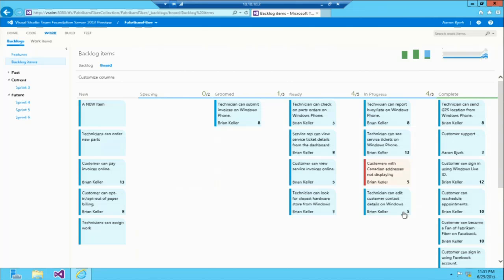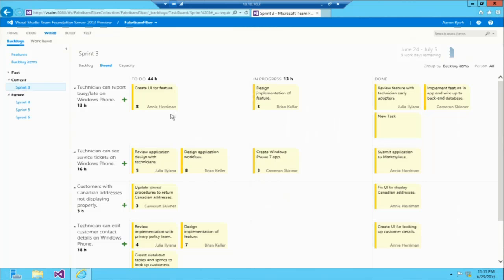Okay. So we have this board here at the stories level. And we also have, this was before, but we have a board that's at the task level as well. So a task board is really a simplified Kanban board in a way, but it's visualizing the work, not the value. It's visualizing the work, so you're seeing tasks flow across the columns there. What you see here, these are all the user stories that are pulled into the sprint, and these are all the tasks right here.